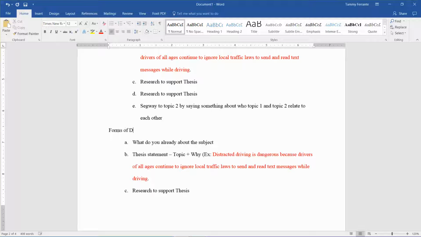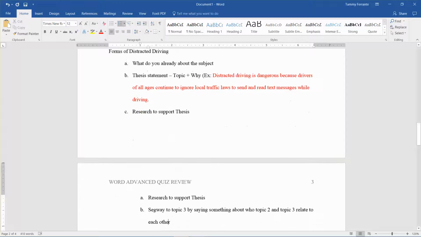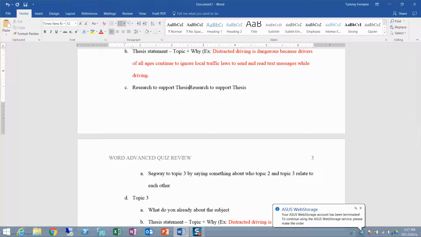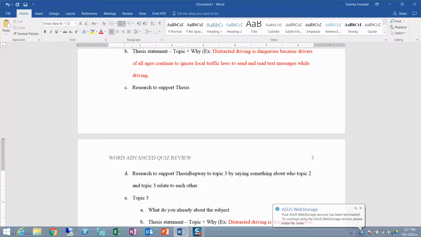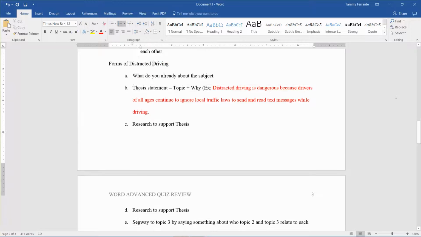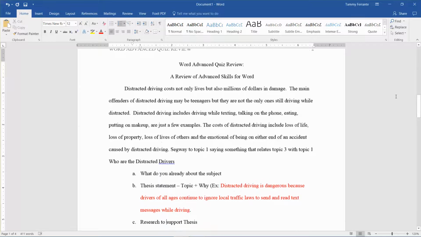And then this last one was the cost of distracted driving. Okay, that's really all you need to do to set up your paper.